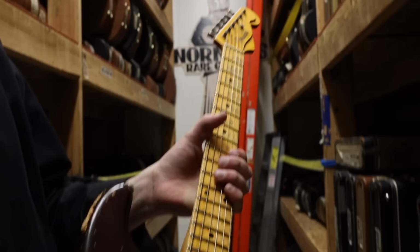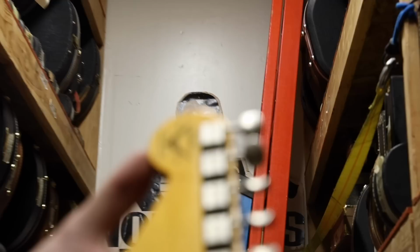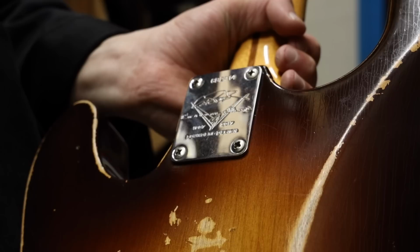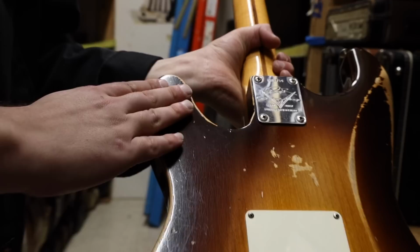Also, the neck is really nice. It's got the V shape based off of a 1956 profile. And you can see that Custom Shop Founders design, from 1987 to 2017, with that plaque signed by Gene Baker. Kind of that sign-off that this has only seen so many hands. On the back, you have the Strat contour up top, and on the bottom it flattens out in your Tele world.